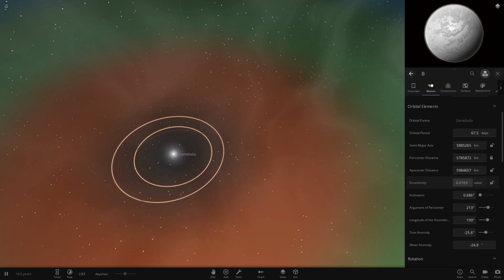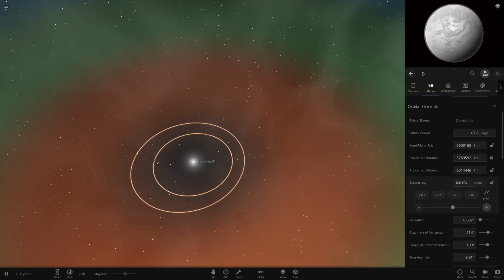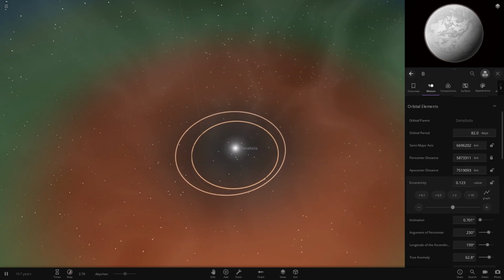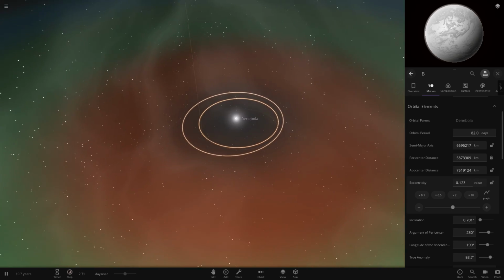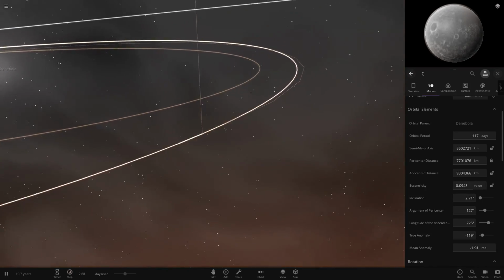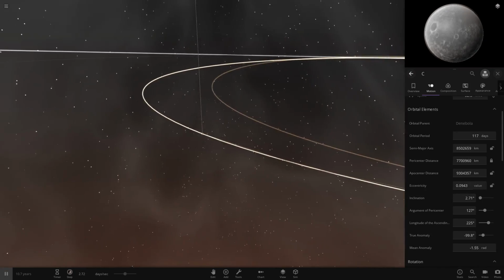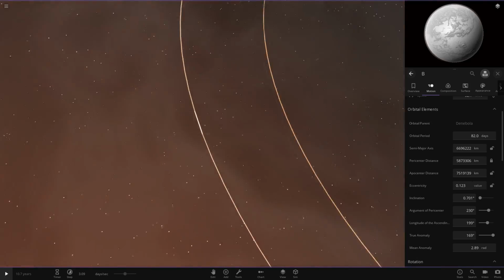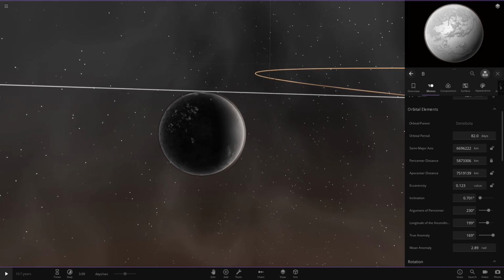And then what we could do as well to spice things up, we could have a little tweak with the eccentric options. So if I give it a slight change there. There we go. So it does veer quite close to object C, but still, it's still quite a decent distance. I doubt you're going to be able to see the objects get closer. I mean, we can have a look. So where's object B? So there we go. I'm guessing you won't be able to see object B, but you never know, right?